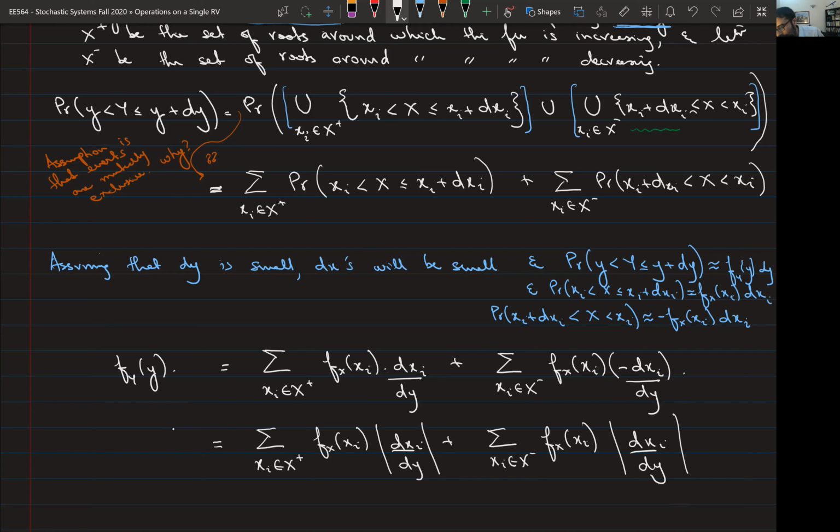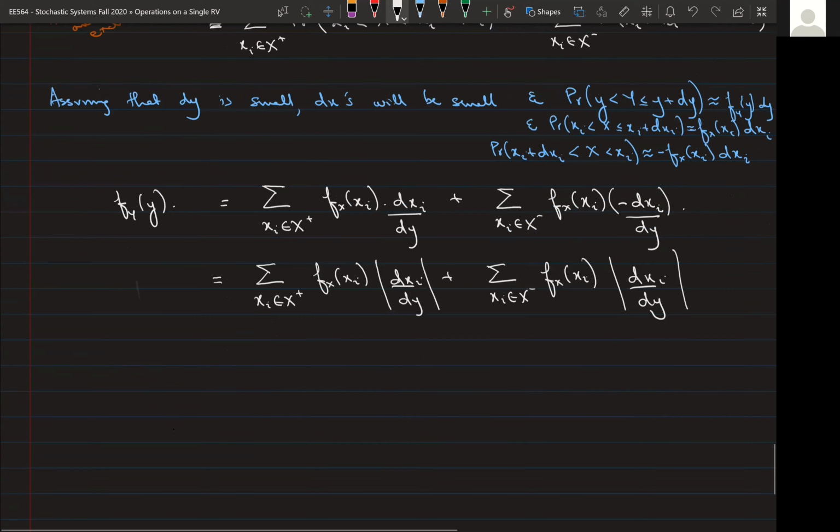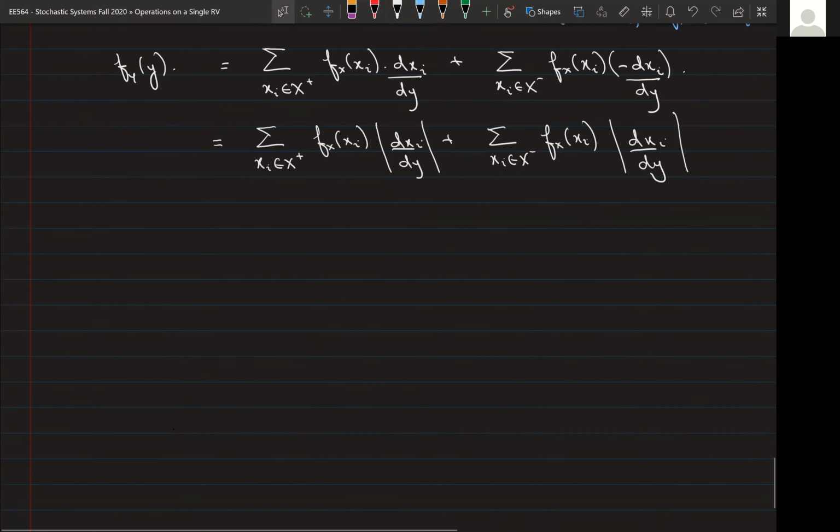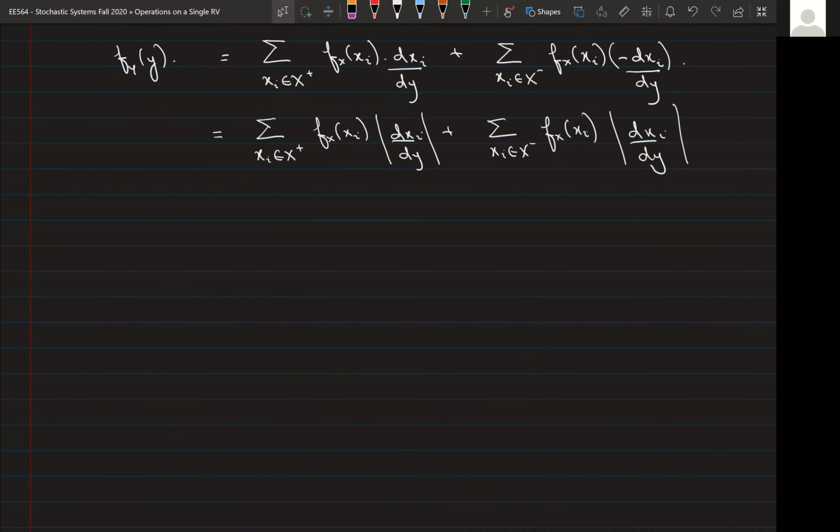Kyun Salman, what do you think? Is this okay? Yes, sir. I think it's okay. Why is it okay? Because we are taking the modulus for the negative side, but we're just looking at it from the other side. We're not changing.